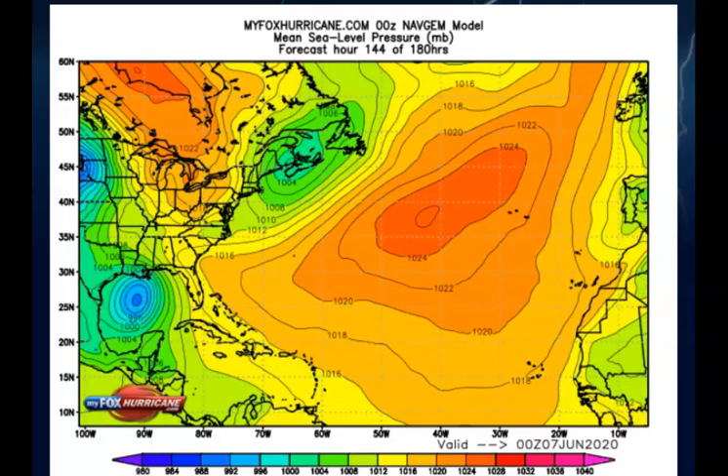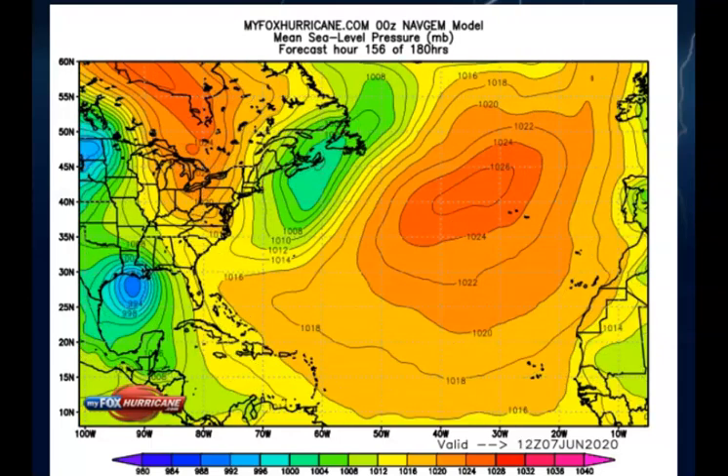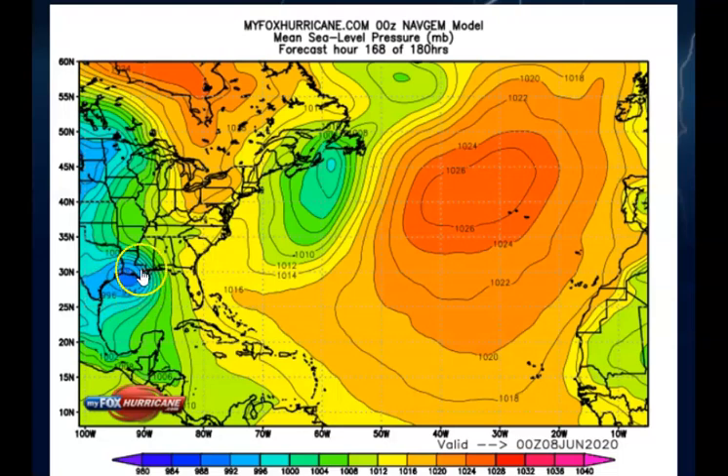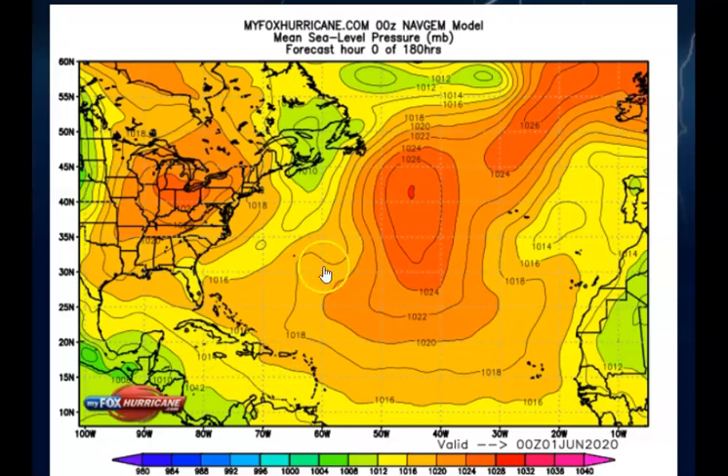You can see how this ball of energy keeps growing. The isobars are not tightly compact, but this model is looking like it's going to bring it up into the coastline of Louisiana around the 7th of June, while the European model had it coming in down around Texas. Either way, Texas and Louisiana coastlines look like they're going to get whatever this is coming their way.